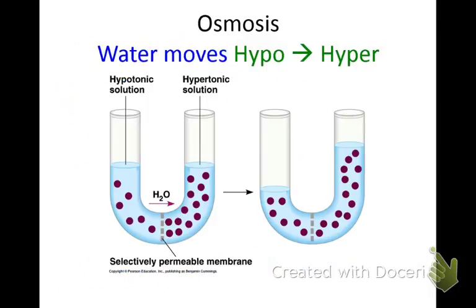But water is very important, so we should be drinking it, yes? You can see this is actually called a U-tube. Ironic, I know. But the water is going to move towards the solute. So you can see the blue is the water, not the purple dots, but the blue. You can see the water moves to the right side.